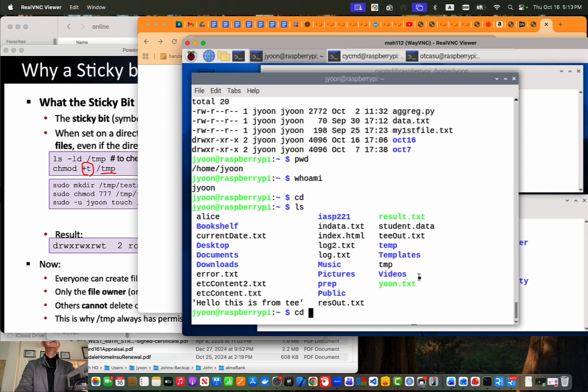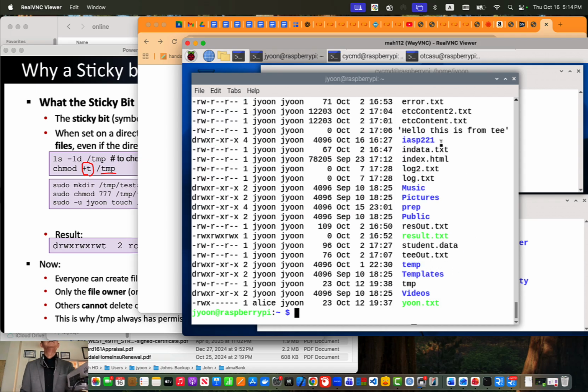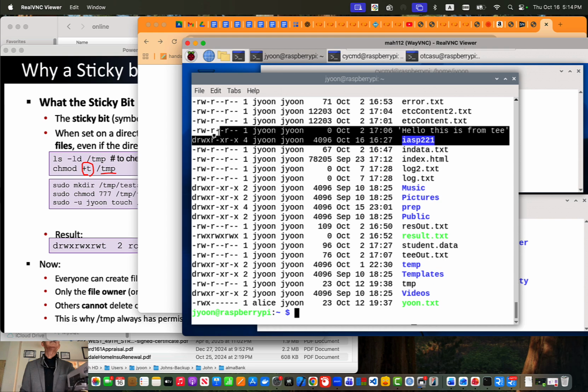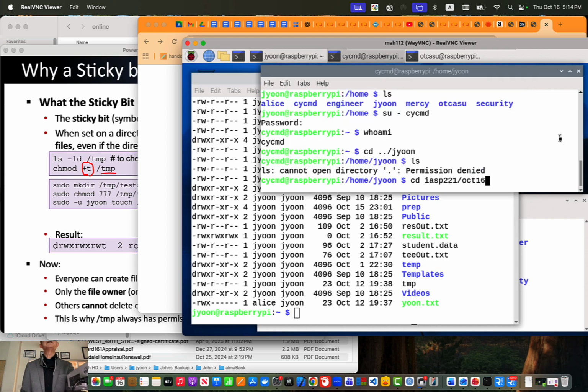IASP there, right? So ls -l IASP. I know why, because this guy showed me inside of that. In IASP I can do execute, so that is okay. So I can do IASP and OTC 16.